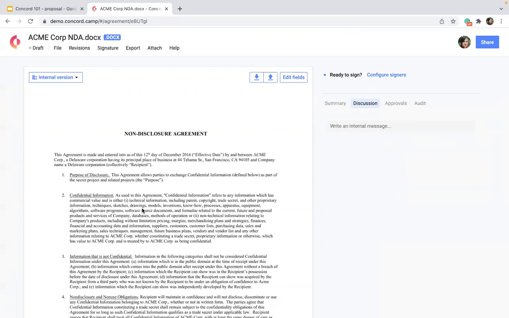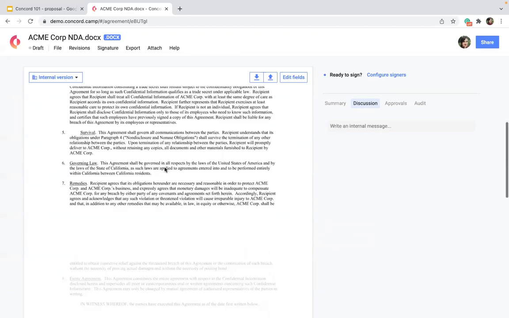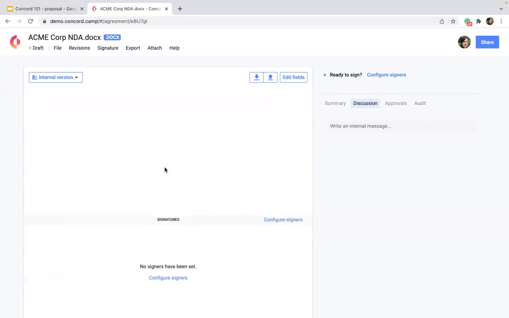So when you create a Word document, a lot of our customers just have this absolutely brilliant formatting, images, text that is specific to the style of their organization, their brand guide, indentations, bullets, numbering, clauses, and so on and so forth. And anytime you bring that into a third party, not even just Concord, the formatting has a tendency to get a little bit skewed. So what this does is maintain formatting.